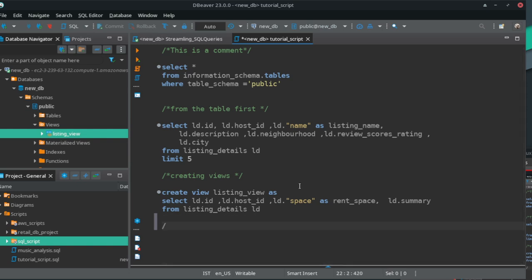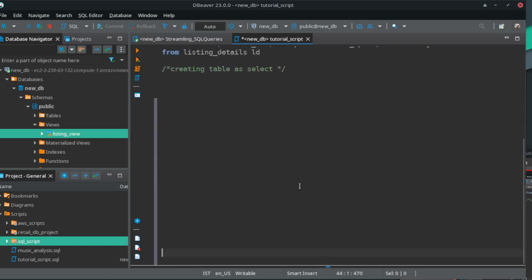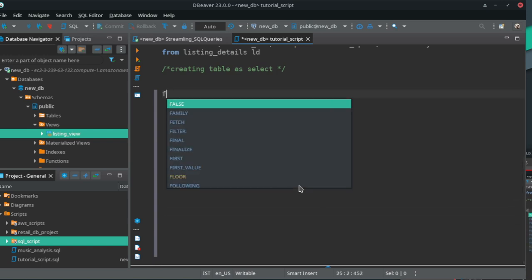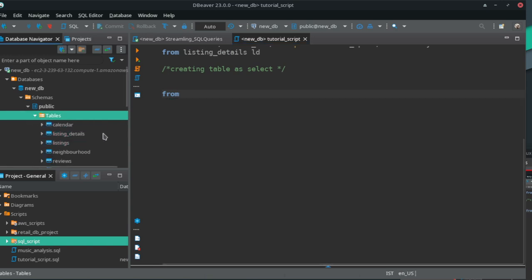Creating table as select. This is the CTAS query, guys. Let me make myself some space and let me start. Let me use the review details table this time.